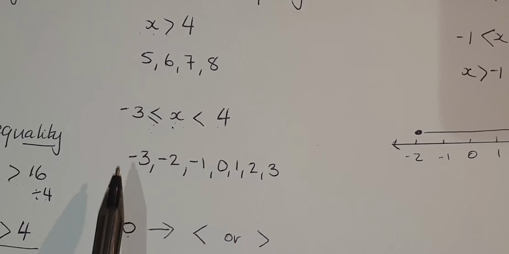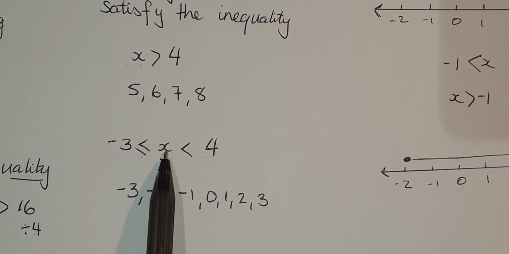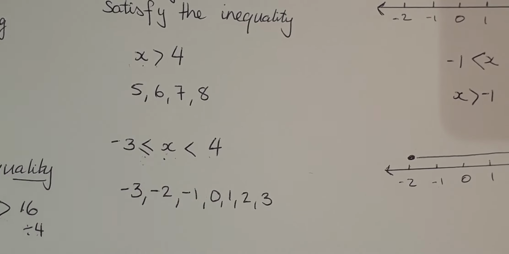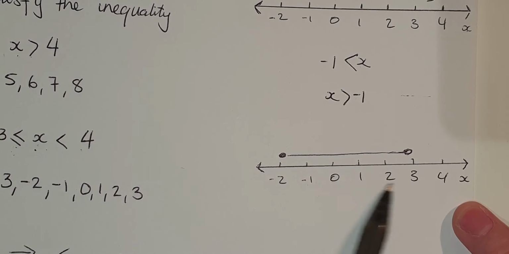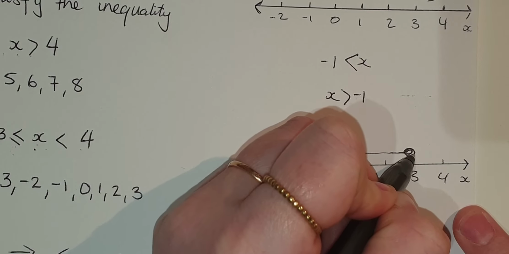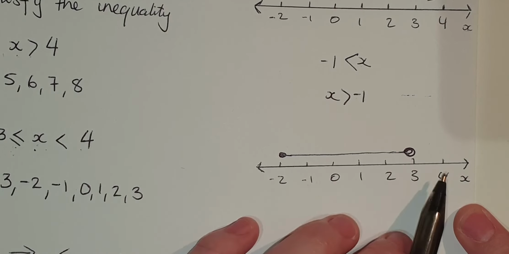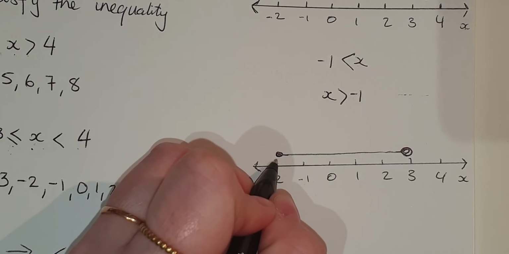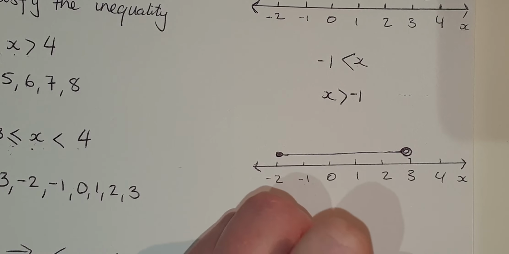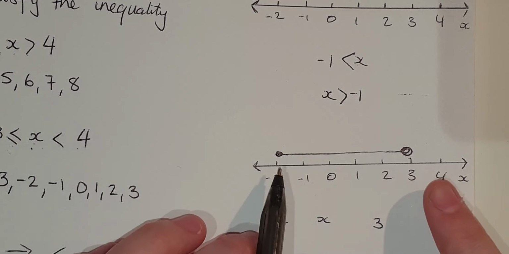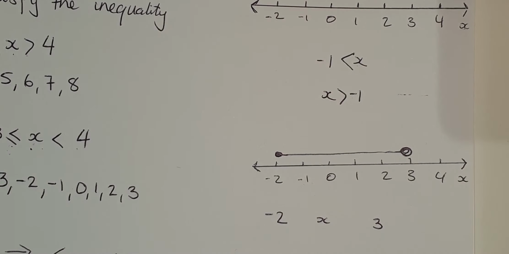Now, like over here, how we had -3 is less than or equal to x, which is less than 4, you'll also get inequalities that have two symbols. So you might have ones like this. So this is a closed-in dot here, and this is an open dot. Again, these are both on the integer line, and we have our x over here as well. So we're going to start with -2, x, and 3. They are the first three pieces of information that we have, that we don't even need to work anything out. We are just looking at, where are my dots, what is my line called?